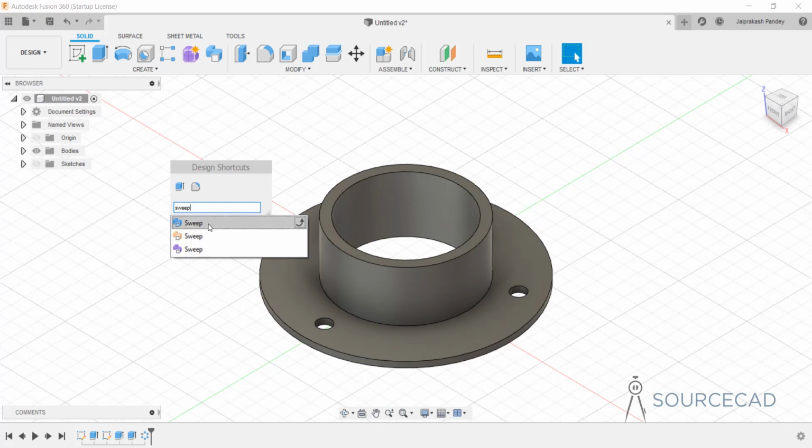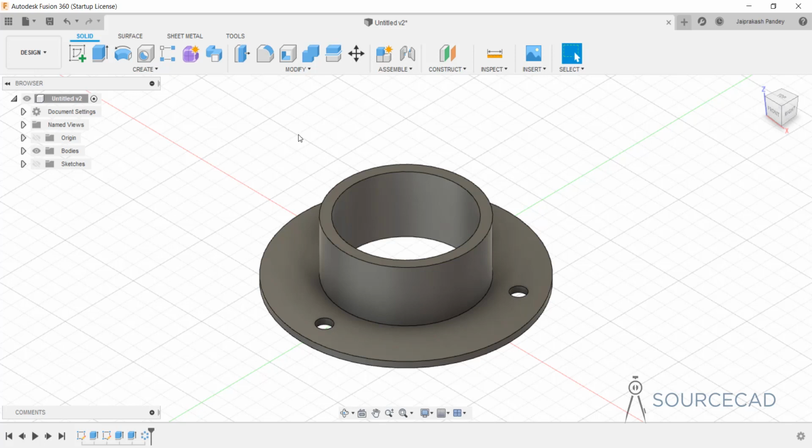So if you want to select the tool here, just click and the tool will be activated. And if you want to add it permanently on this design shortcut, then go to this arrow and click on it, and it will be added permanently. And from now on, you can just click here to start the command. To get rid of this tool, simply grab it and move it out just like this. Now click outside and the shortcut panel will disappear.